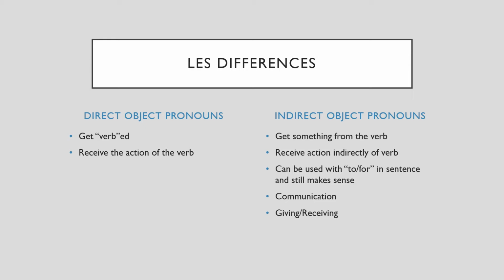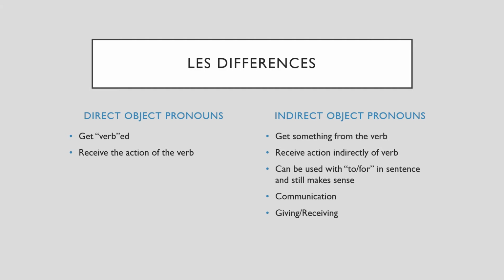I'm washing the dishes. What's gotten washed? The dishes. There's my direct object. So if I change it to a direct object pronoun, I washed them, and them would be a direct object pronoun. I invited her. What got invited? Her. There's my direct object pronoun. So if you can ask yourself what got verbed, using your verb, of course, that can help you identify the direct object and or the direct object pronoun that is needed.